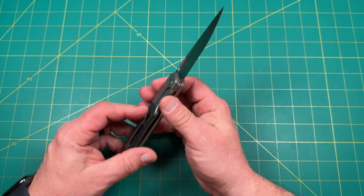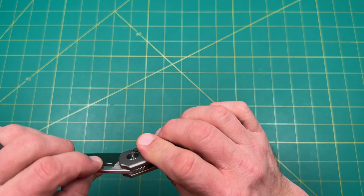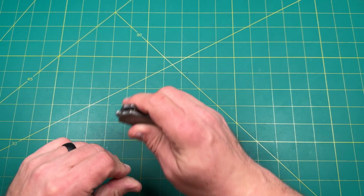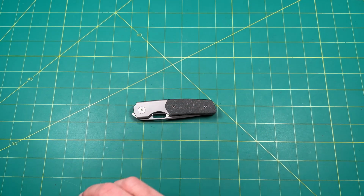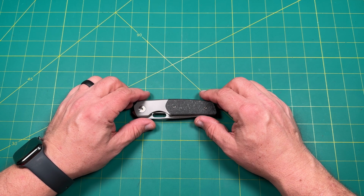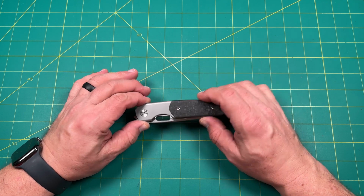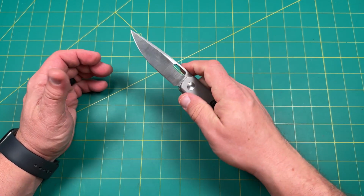Don't really know, but it is M390. Is it M390? I think it might be. Actually, I was wrong. This is not M390, it's CPM 20CV, so my mistake, sorry about that. But it is manufactured OEM by Riyadh.